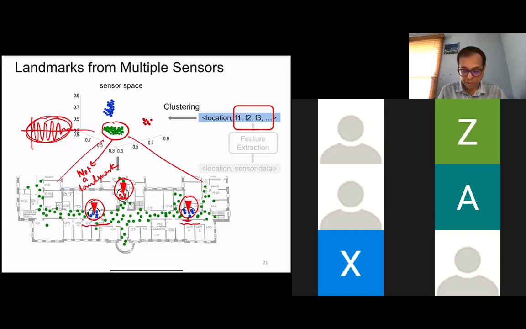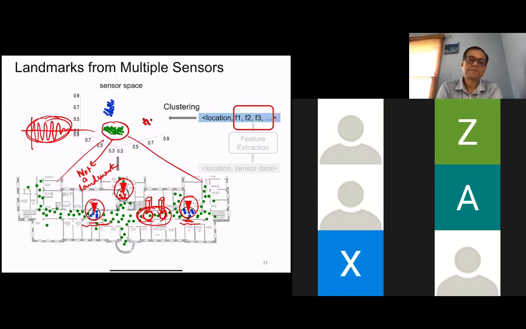So if these were 2 water fountains, and the separation between the water fountains is larger than your dead reckoning error, you are fine. Okay. But if this was 2 computer servers in this room, one server over here, another server over here, then your PDR does not have the discrimination ability to figure out that there are 2 landmarks. This will turn out to be one giant landmark, and that's a bad one. Okay. Yeah, that makes sense.